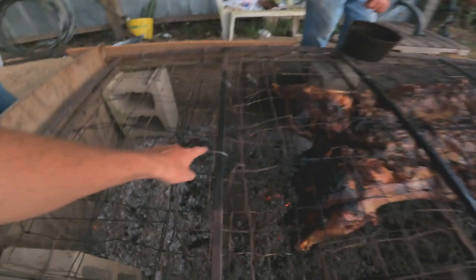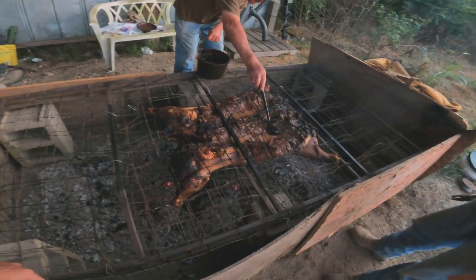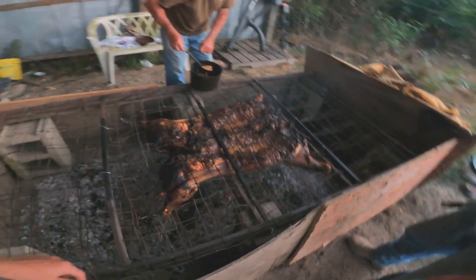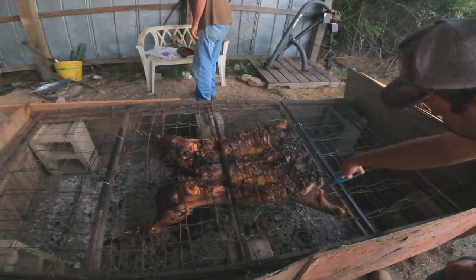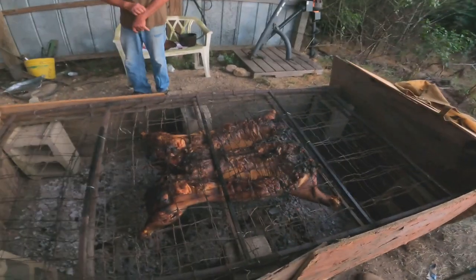Okay, here's what we're talking about. We put electric fence wire on it and made a sandwich out of it. I'm gonna set these here, okay? Okay. So we'll work on breaking it free a little bit.